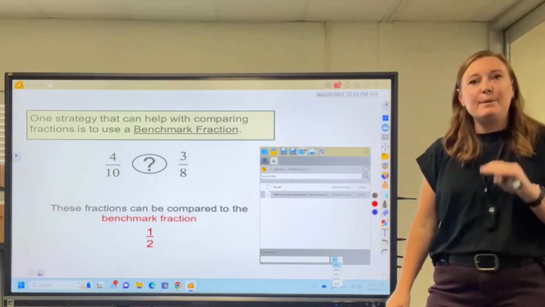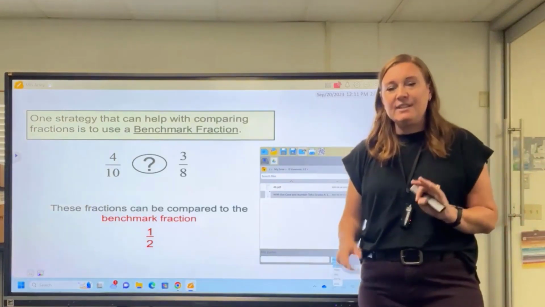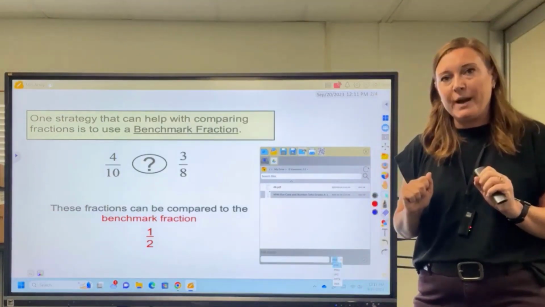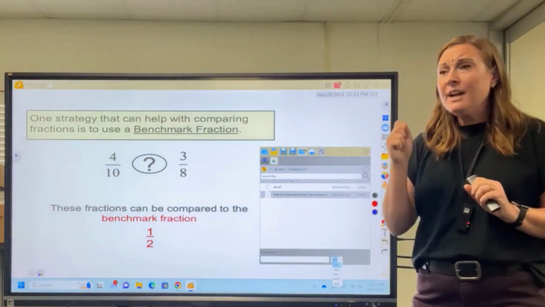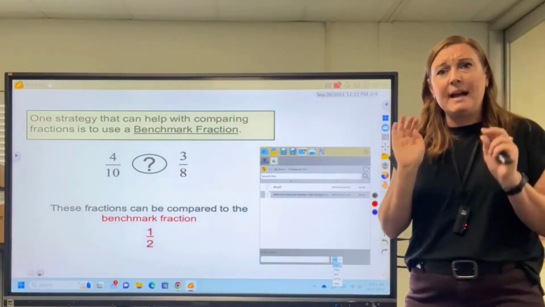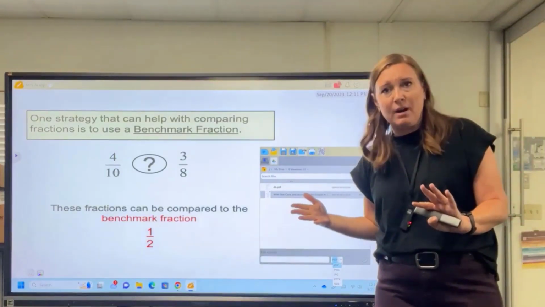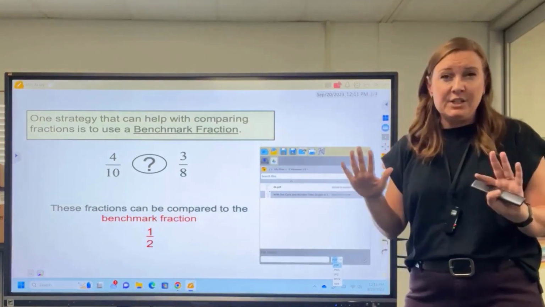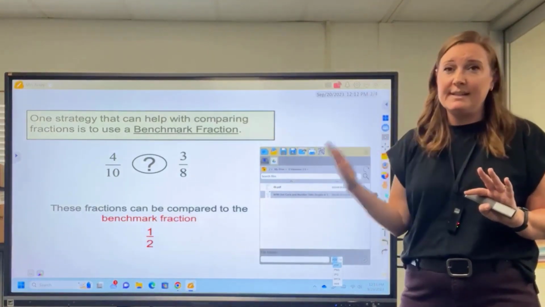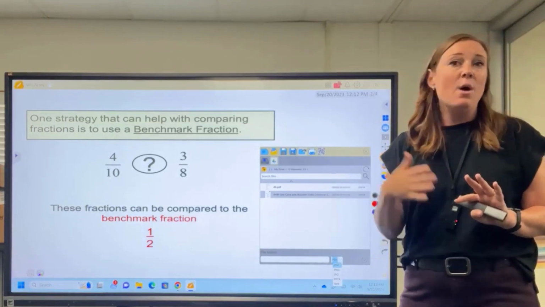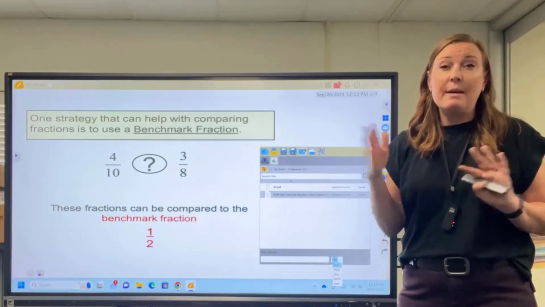And then you also have the IWB. And what that means is you're saving it as an interactive whiteboard file. So essentially what that means is I'm just pausing my lesson right here, and I'm going to pick back up tomorrow. So I don't want to finish, I don't want to finalize it. We're going to continue taking notes on this lesson. We're going to continue working. So I'm not done with it.